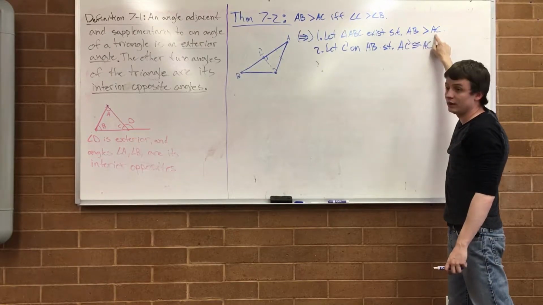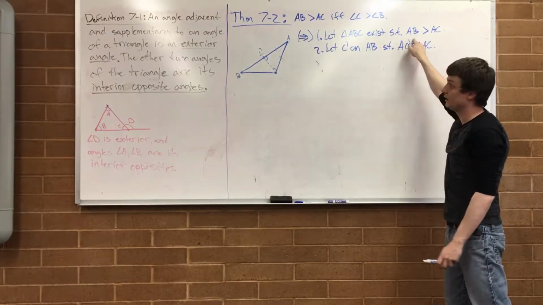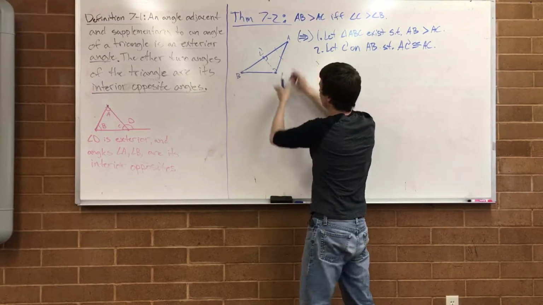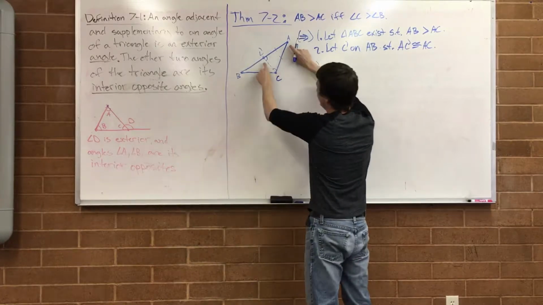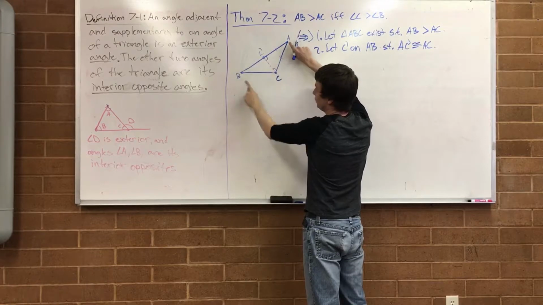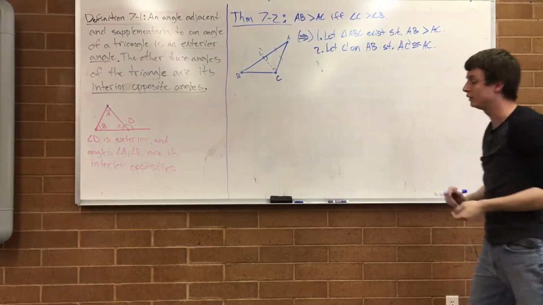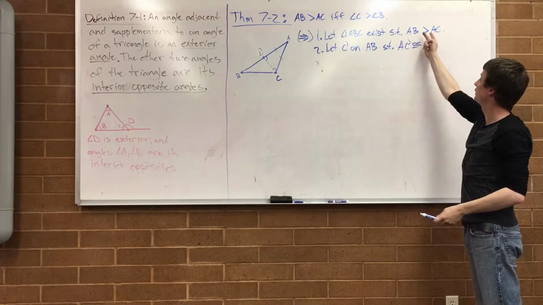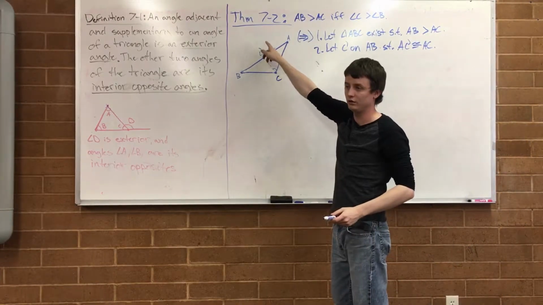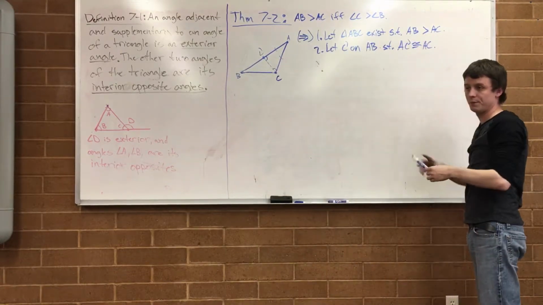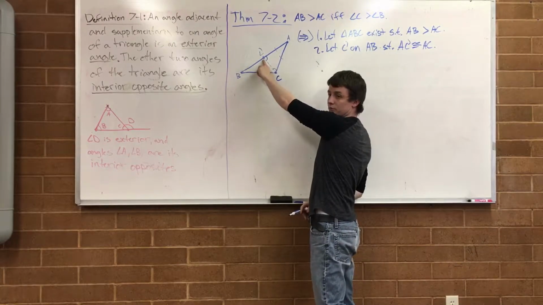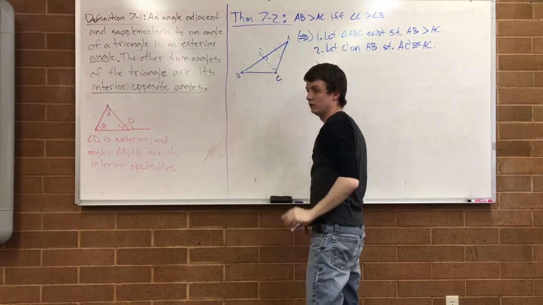If AB is greater than AC, right, AC is less than AB, and if AC is less than AB, then that means I can draw a point, namely C prime, such that AC prime is congruent to AC, and C prime is between A and B. It's a definition. So if we were to rewrite this as AC less than AB, we're just using the definition directly. I'm not going to bother rewriting that. Okay? So that's how we get C prime here. So now we have this isosceles triangle.